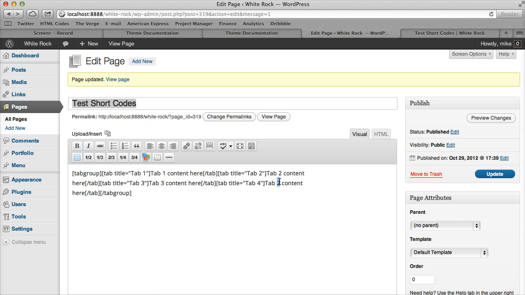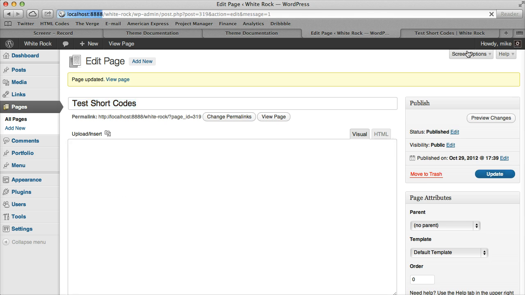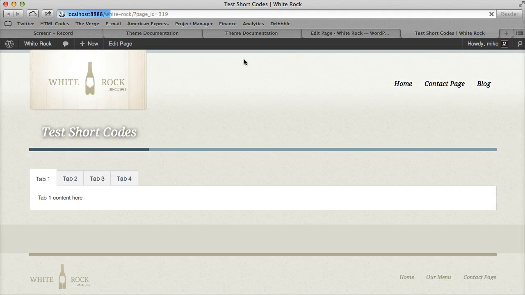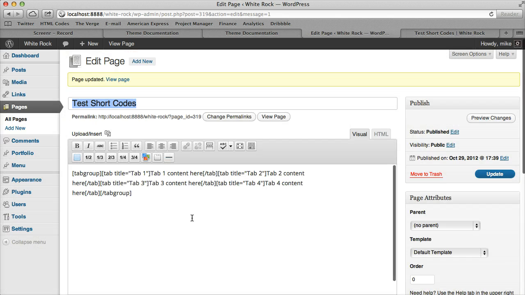Let's do tab 4, and you get the idea. It's just one tab. And so let's view it. And so you'd have your tab title and then the content, and it's really easy to have tabbed content right there.